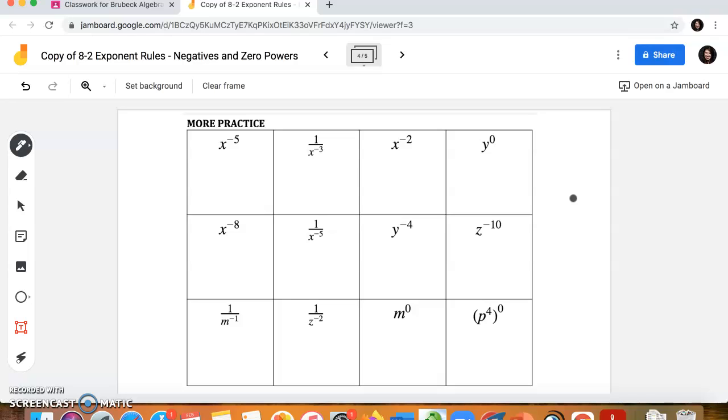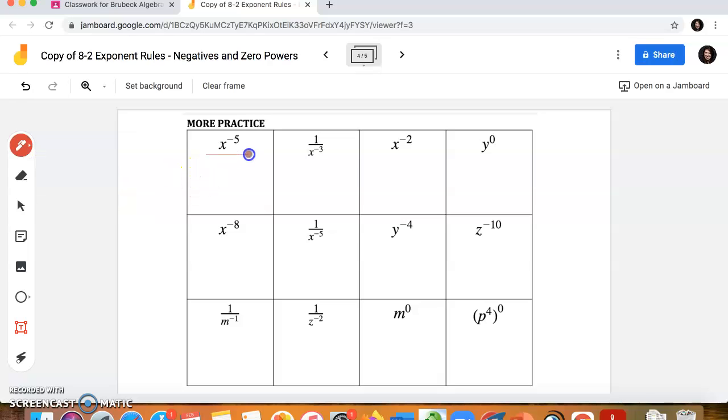Now, what we did in class was I had students then work on these on their own. And I did not give the answers unless students had questions. So what I would recommend for you right now is to try this page on your own. And then once you're done with this page, with this slide 4, then watch the rest of the video. Because in class, students did this on their own.